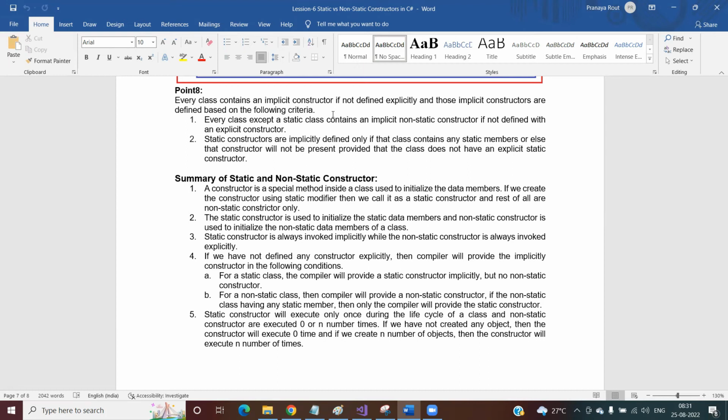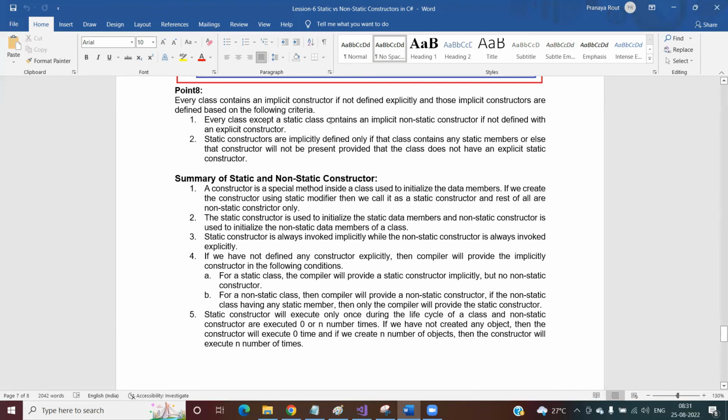If as a developer we are not providing any constructor explicitly, the compiler will provide the implicit constructor, based on some criteria. First of all, as a developer, we are not defining any constructor. Then only the implicit constructor concept comes into the picture. Then in what scenario the compiler will provide what type of implicit constructor, that we need to understand.